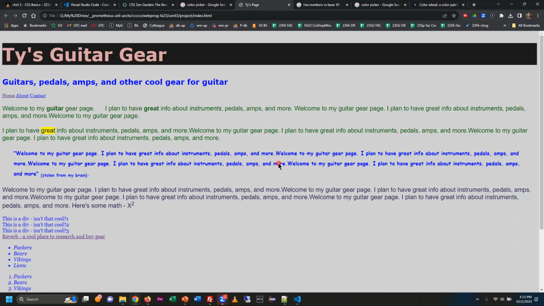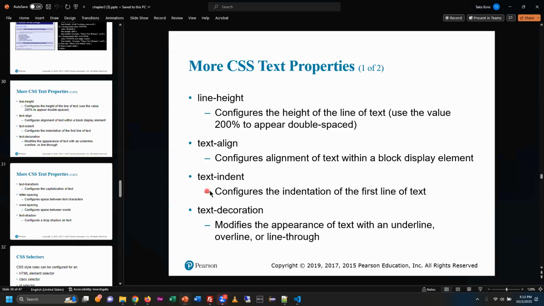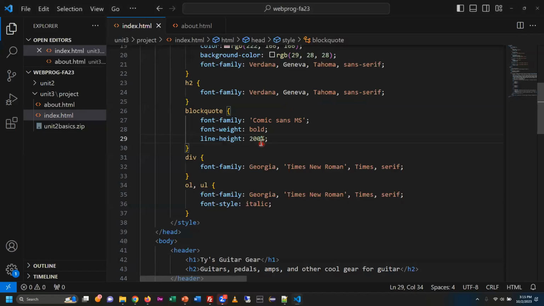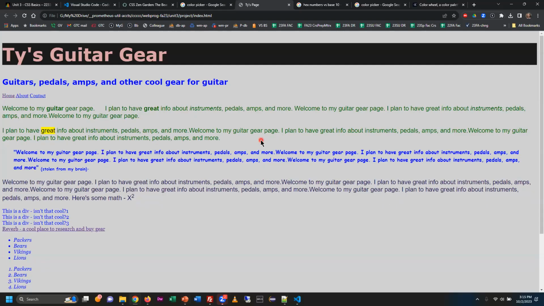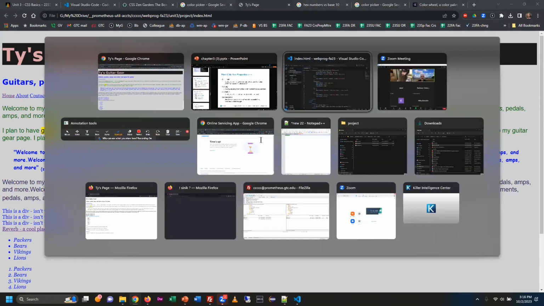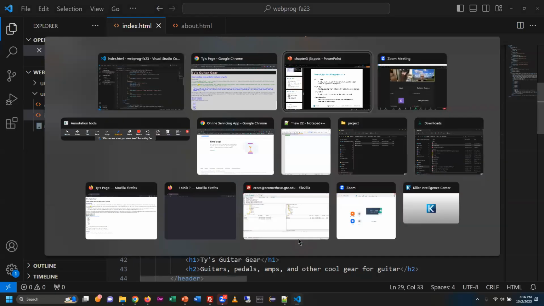But these days, they also realize that, okay, maybe double's a little much. 1.5 might be good. So if you don't like 200%, you could switch it to 150%. That might be a more reasonable number. And then take a look at the result, right? Refresh, a little closer, but a little farther apart too. So you can find where you think looks comfortable. That's line height, right? That's a pretty useful one in my mind.